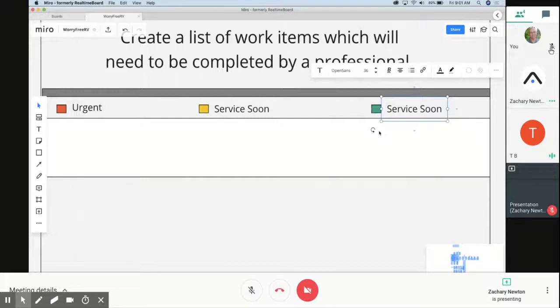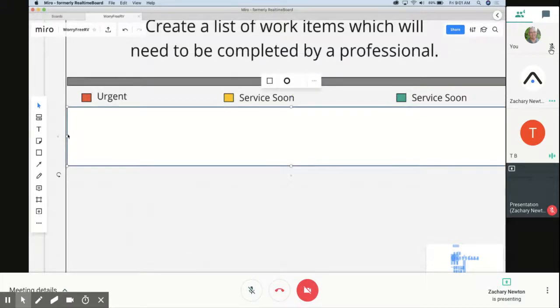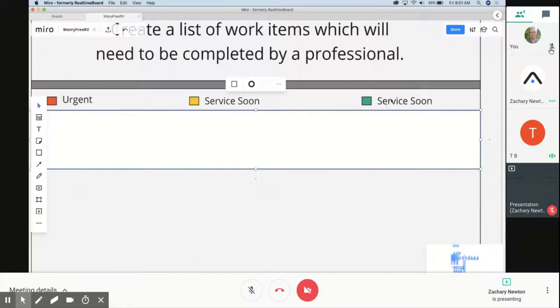something that explains that it's well within range. I think within range is a little confusing. Yeah, good for now. Maybe current or something. Wish I had my phone to use a thesaurus. Urgent, service soon, and we could just say okay for now, I think. I think that's all okay. Up to date, something all okay, yeah.